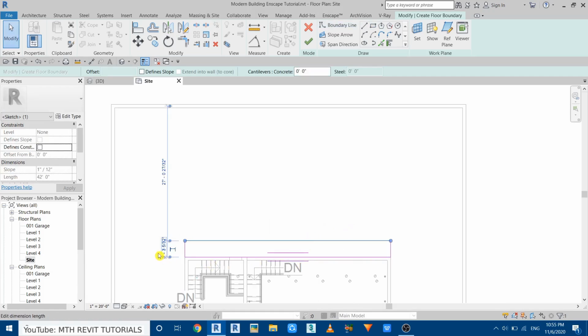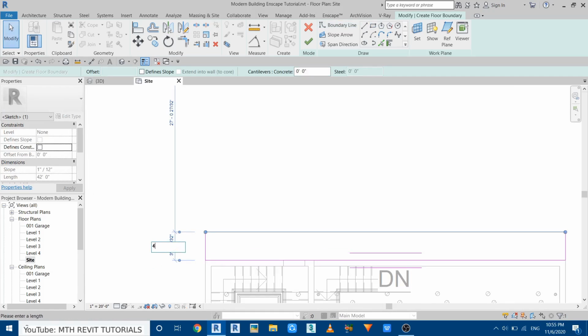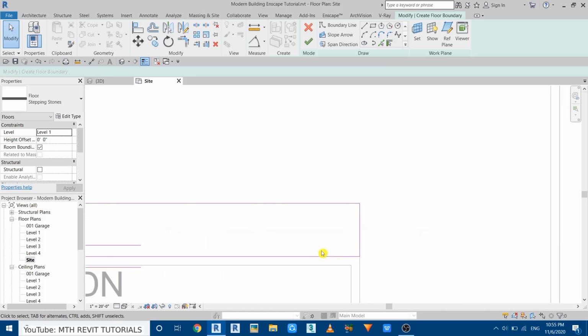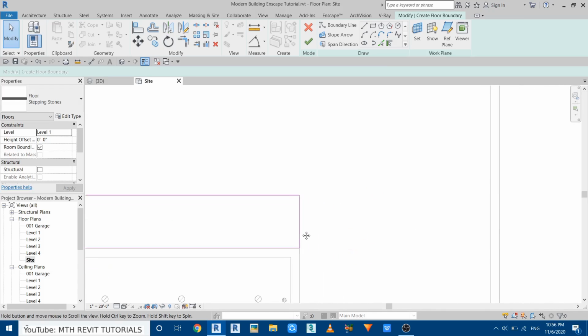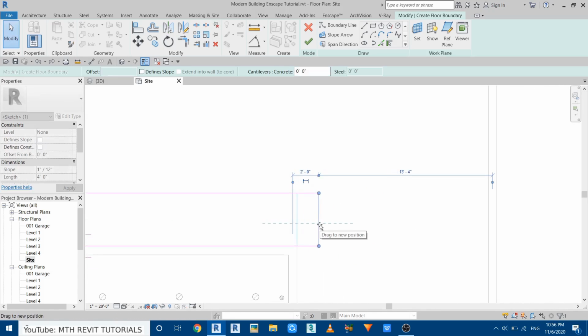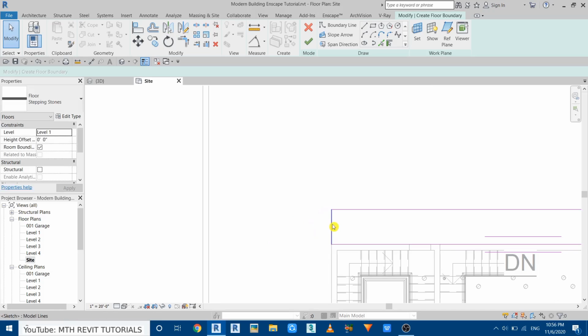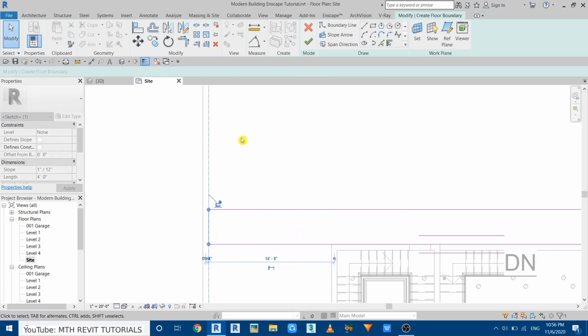Now change the width of this to 4 feet. Now on this side I want to extend this a bit. So let's just drag this line here and then change this dimension to 3 feet. Perfect. On this side we can just attach this to this wall.